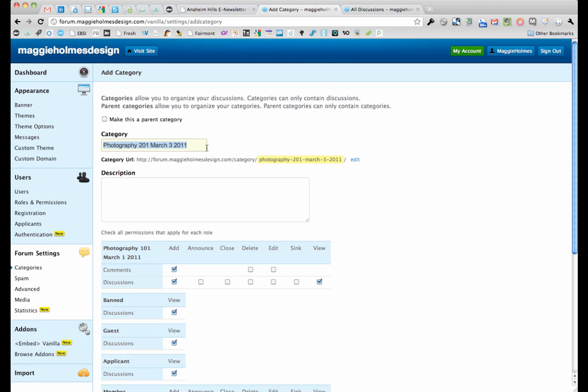So you enter that here. You can see that it's creating on the fly a unique URL. Okay, so that's essentially your unique URL to this class.